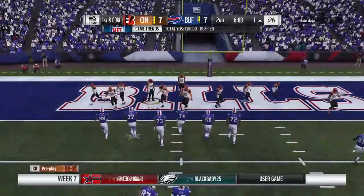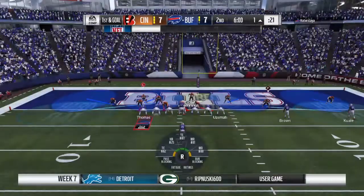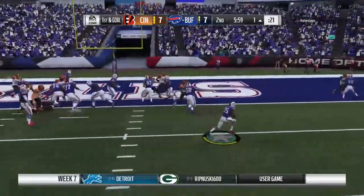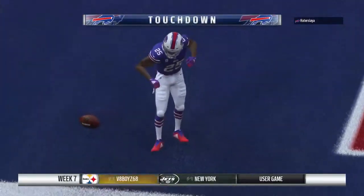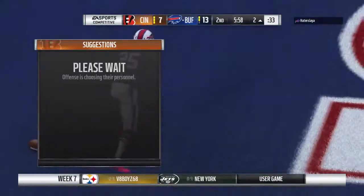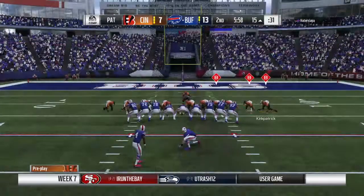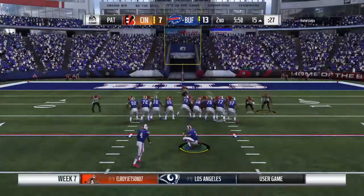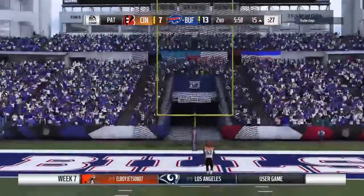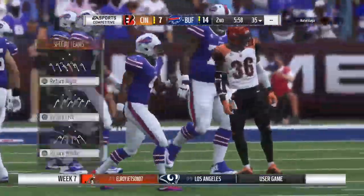Well, that didn't take long. One play, and we're already looking at a first and goal situation. Now they'll run it on the toss. And he takes it in across the chalk for a Bills touchdown. A great play there with his second touchdown of the game, number 7 on the year. And the Bills are in for 6. Extra point splits the uprights, and that makes the score 14-7.